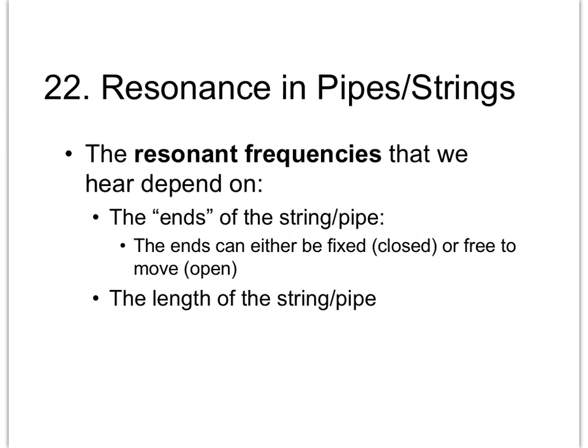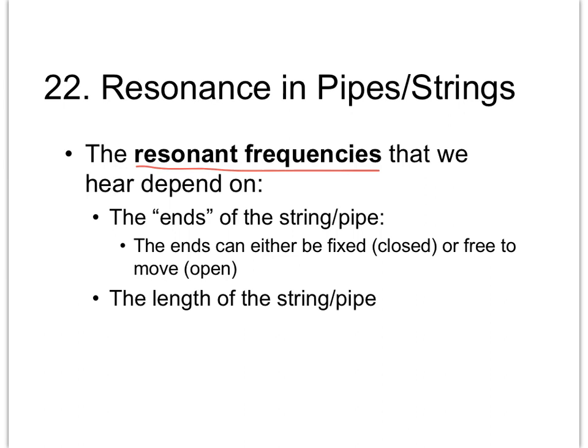So as I started talking about before, which resonant frequencies we hear for a particular instrument when they're playing a particular note depend on really two things. The first is the ends of the strings or the pipes, okay? And so depending on the shape of the instrument and how exactly it's created, we can either have open ends, in which case the wave is free to move on the ends, or closed or fixed ends. So like a string instrument, both ends are going to be fixed. However, when we get into the instruments that are like a flute or a clarinet, the ends could either be open or closed. So for example, a flute is open at both ends, whereas a clarinet is open at one end and closed at the other end.